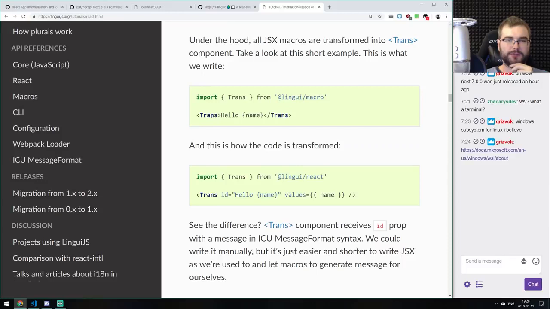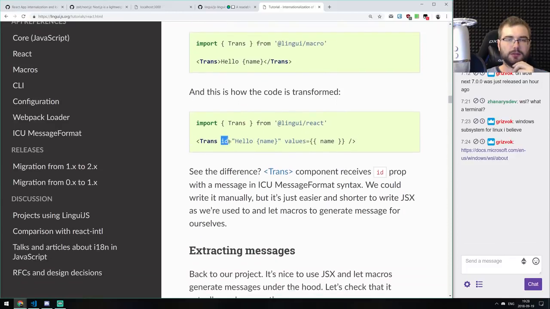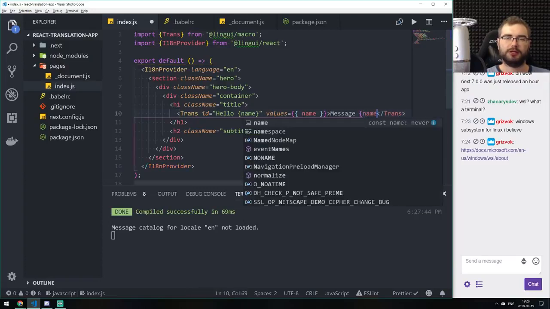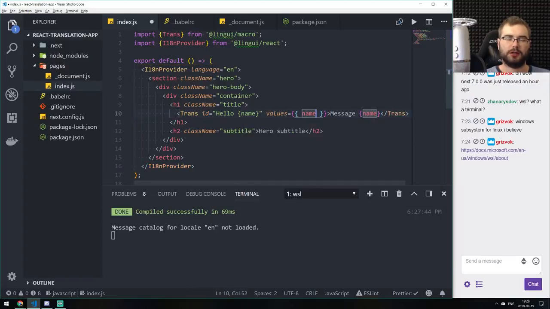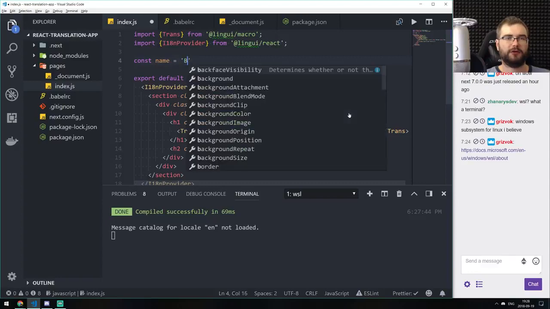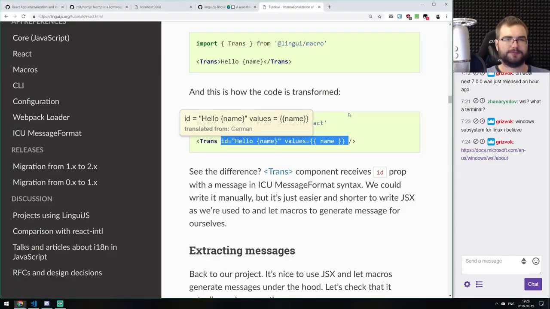Okay, so you got this ID and then you get the values, and I imagine these values will be templated, right? So we got this hello name, and name is gonna be, let's just set it to be very original and put the name Bxjs.